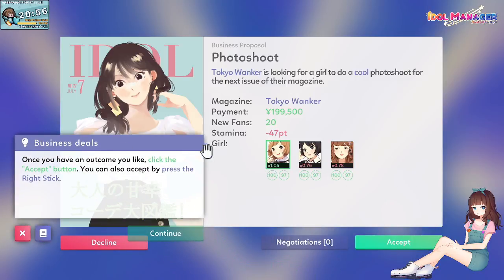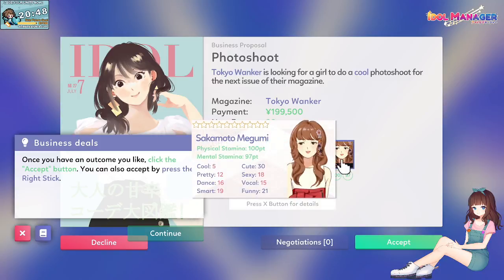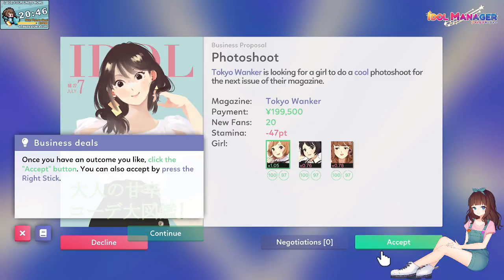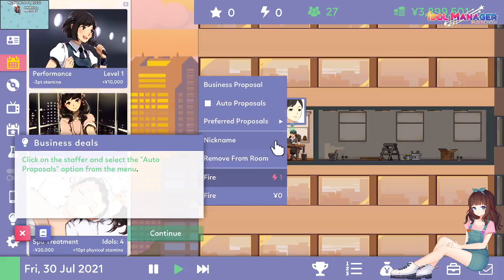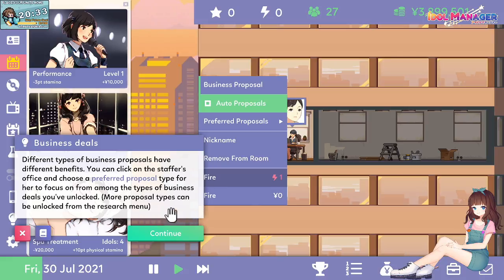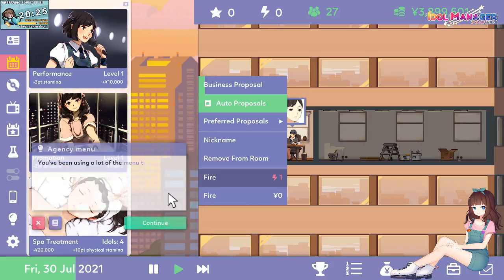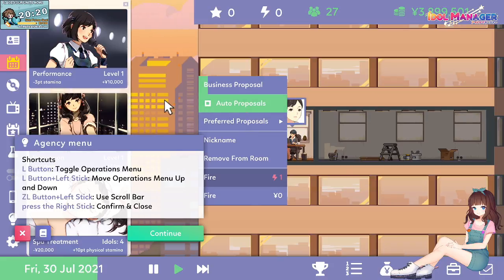Alright, well, she's definitely the better one. A cool photo shoot. I don't like the name of it though, but that's okay. We'll have her do it. Staffer automatically generate business proposals. Okay. Auto. The staffer will do that. Okay. Different types of business proposals have different benefits. Click on the staffer's office and choose a preferred proposal type for her to focus on. Okay. We'll just deal with what it is already.